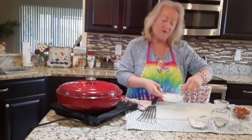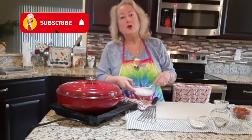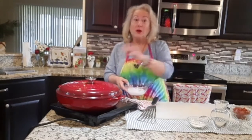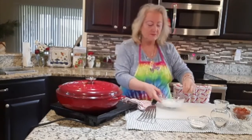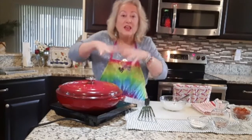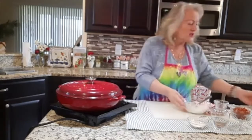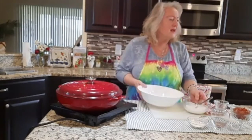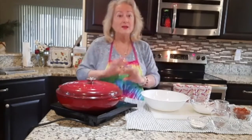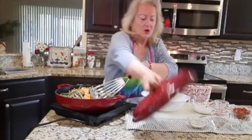I always like to have more, but I like to start slow, because remember what I always tell you: you can add and you can add more, but if you add too much, then you can't take it out. And what this is going to do is make this thicker and give it a wonderful, silky texture. I'll show you. Get yourself a nice bowl, because this is going to go very, very quick, guys.